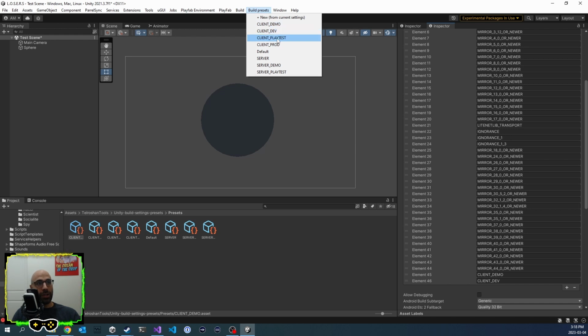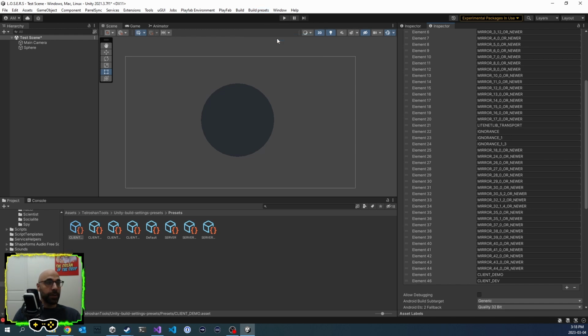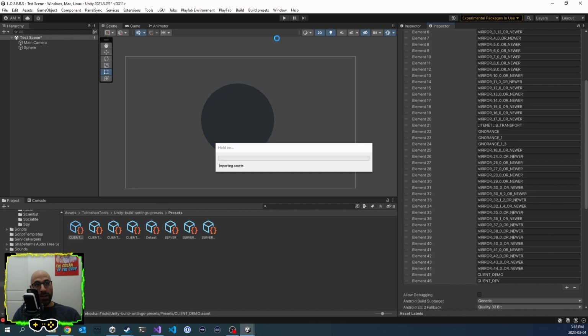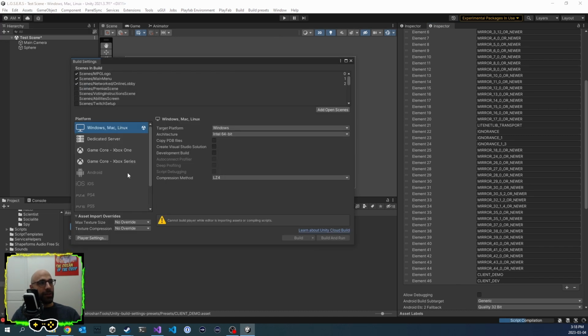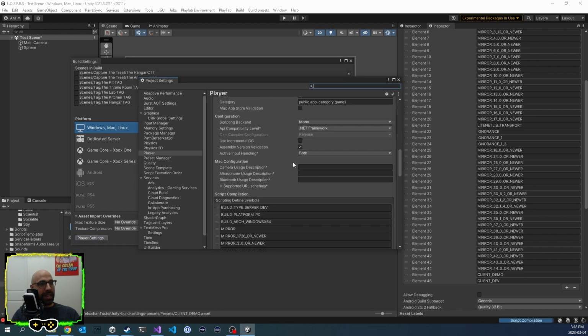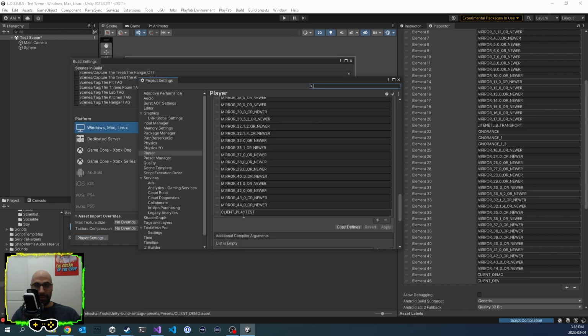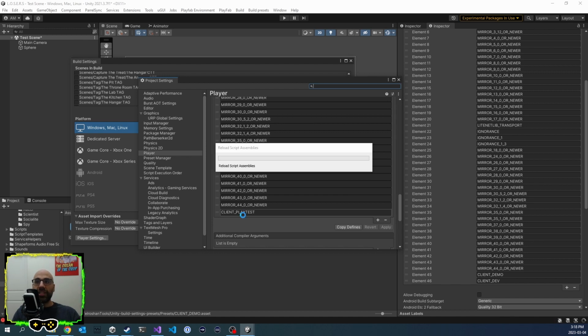So let's say I want to switch over to my playtest environment. The script will run, it will make all of those changes happen in the background, and then all you have to do is open your build settings, verify that everything is there. If you want to, you can verify in the player settings that everything is there, and this confirms it, and then you just hit build.